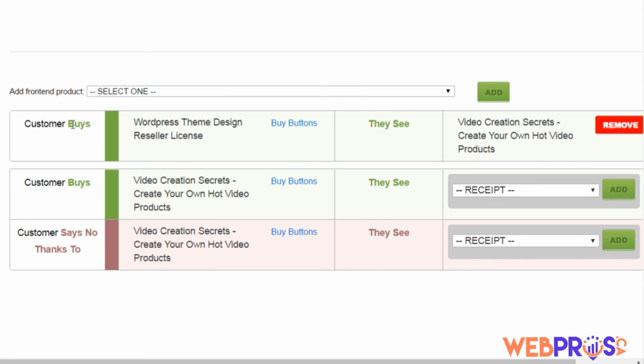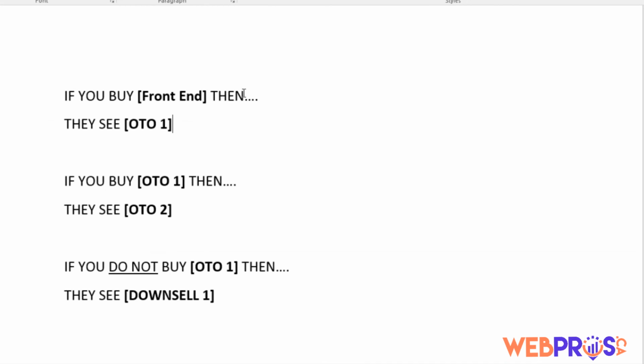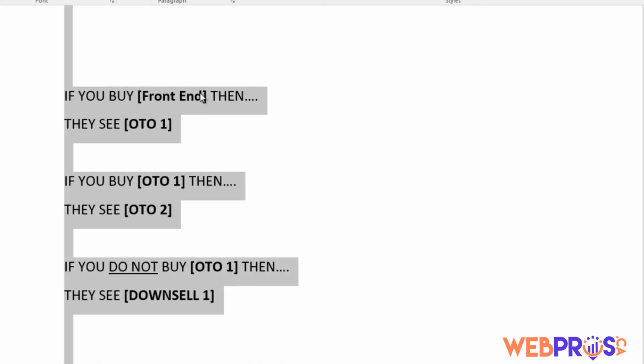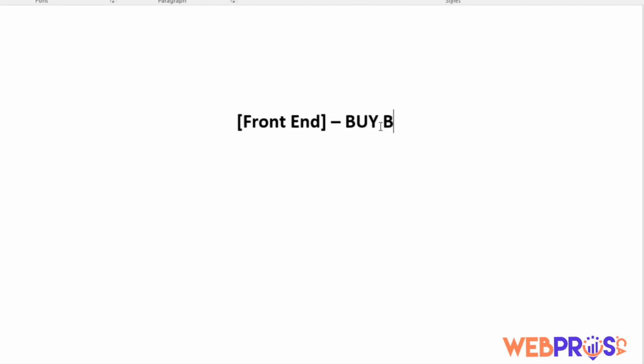Now, the front-end offer is easy. All right, so if you buy the front-end offer, as far as sales pages go, in this case, all we need is this. So let me just delete this here and show this to you here. The front end sales page is obviously going to have a buy button. Now, obviously, if you have different price points, you'll have different buy buttons for the front end offer. But we're not going to get into that today because I just don't want to make things more complicated.